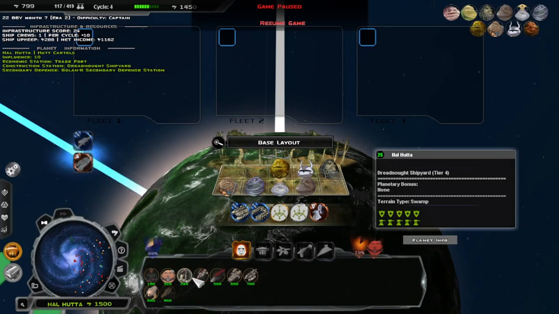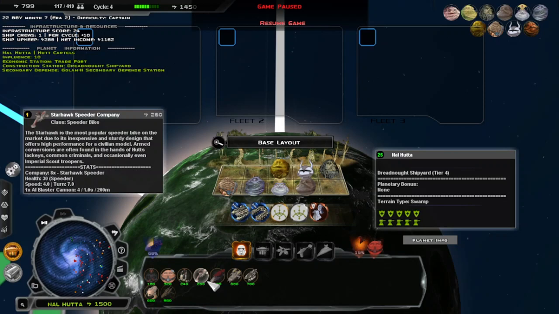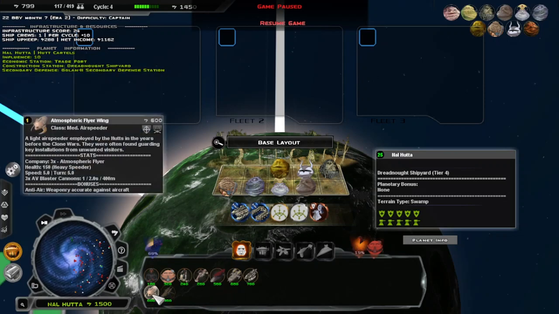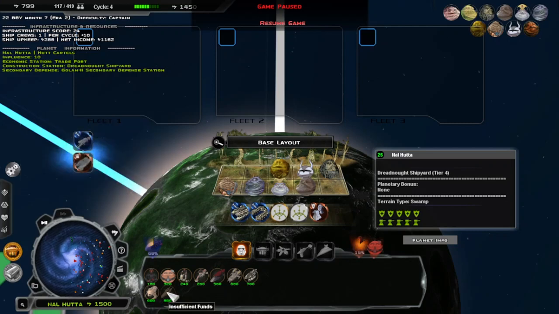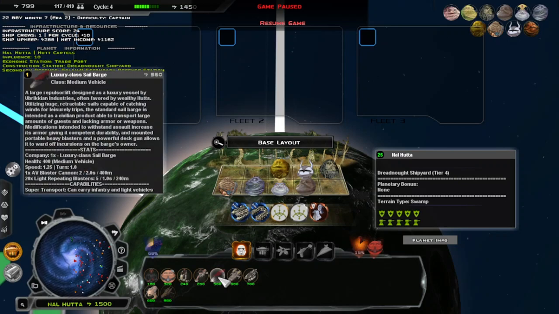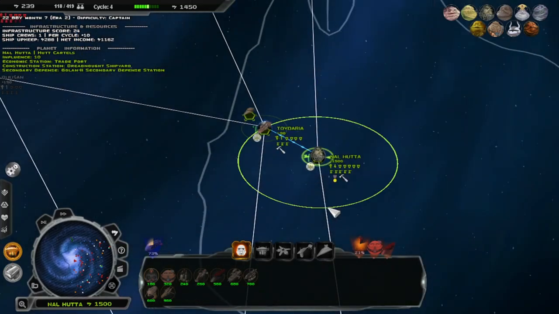What is this? What's this? Airhook Company, Extremely Nimble Spear, perhaps. Best known for inspiring the Trade Federation staff. Okay, that's cool. Starhawks or swoop bikes. What is this? Flying speed. Oh, dude, that's sick. Heavy gunship? Oh my god. What's this? Do you know what this is? This is the sail barge. I have been wanting this as a unit for so long. That's a sail barge from Episode 3. Okay, hell yeah. Let's get this ground army built up.